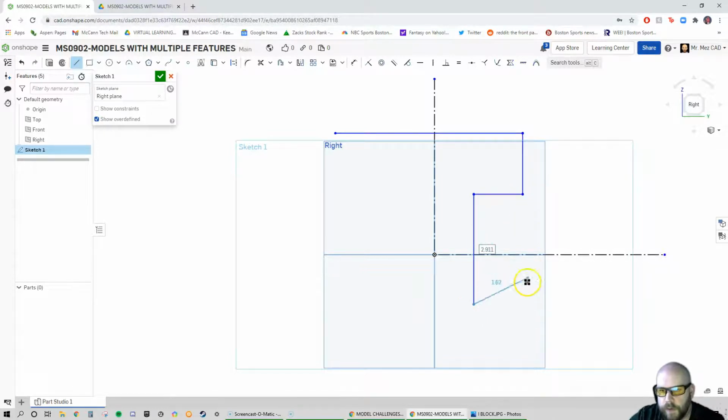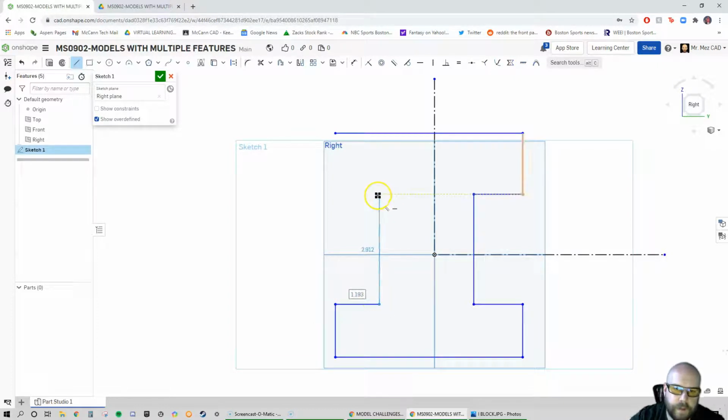Go up, hover over here so I can line those up. Down, over. I'm going to line these up again. I don't have to, but it's going to save me a little bit of time down the road. Okay, I'm going to go over, up, over, up.